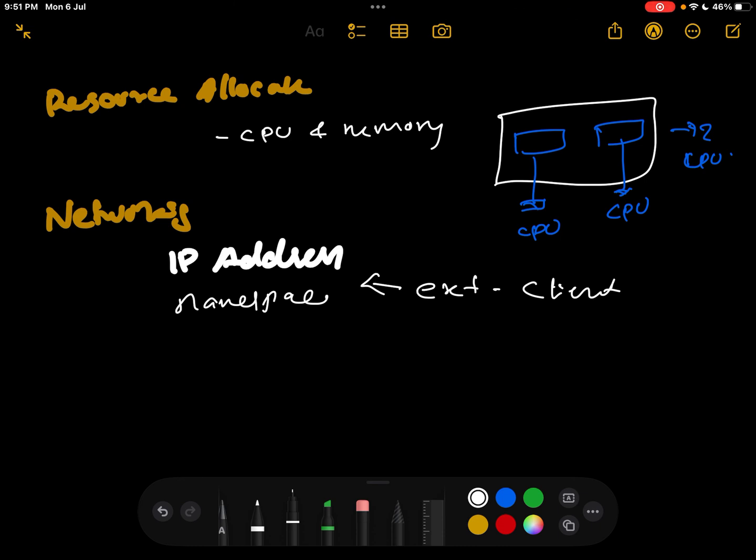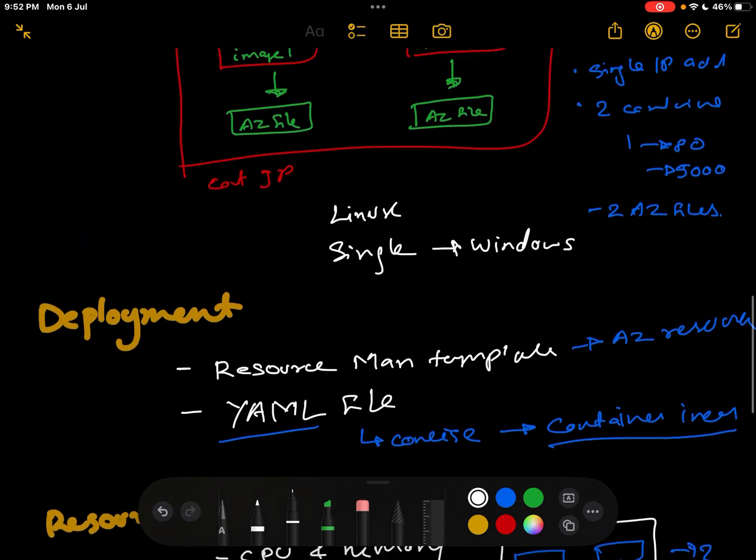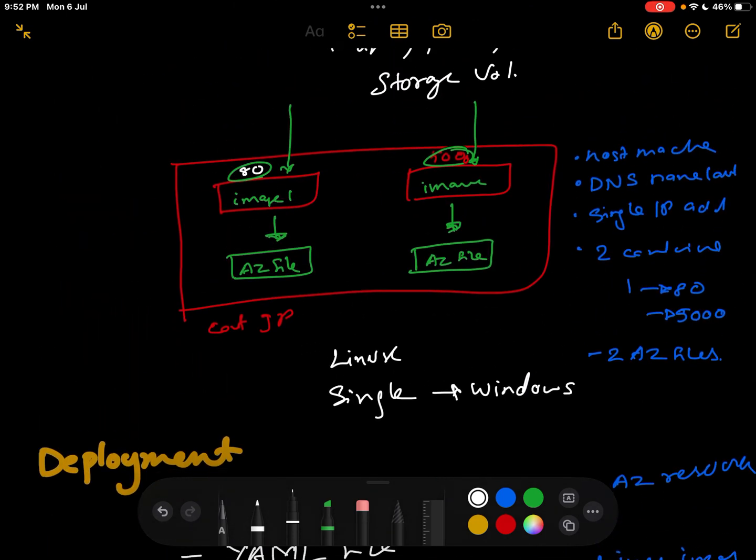To enable external clients to reach a container in the group, you must expose the port on the IP address. So the port should be exposed. For example, in this container group, say an external client needs to access this particular container. Then you have to expose the port number on which this particular container is running.